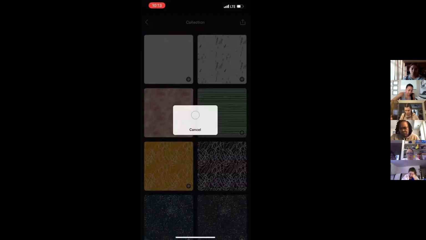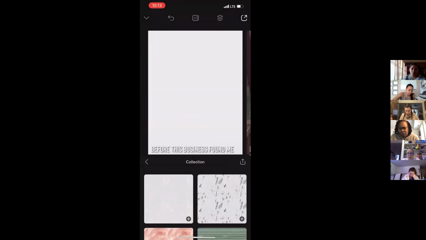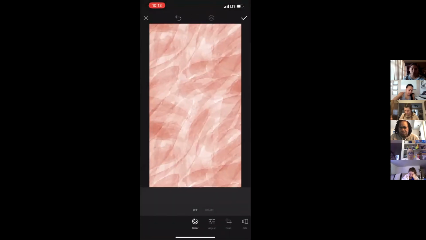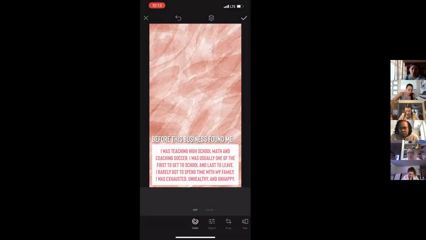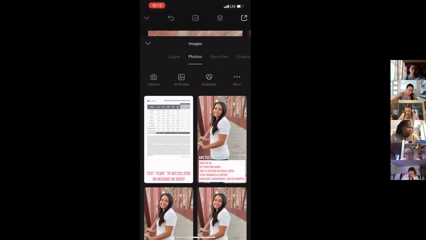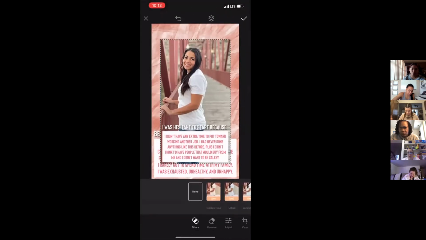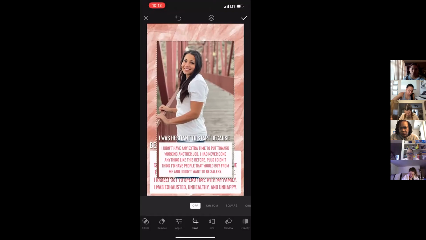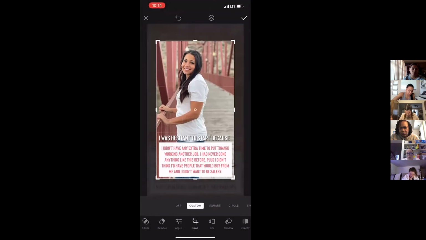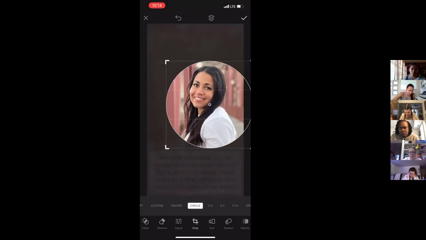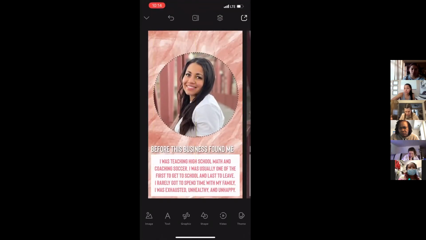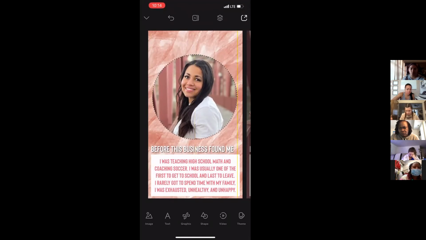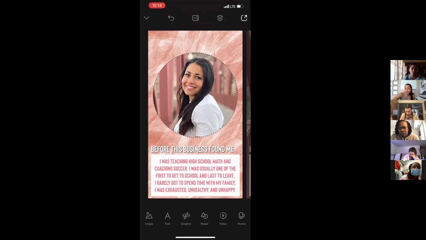So let's say I wanted to do a background like this. Change where it's layered, so it's layered back here. And then I could throw in a photo and crop it into a circle. And I could have something like that if I wanted to. So you can use the same story slides where you don't have to recreate it. And then you could just change the photos around a little bit, change the background, whatever you wanted to do.